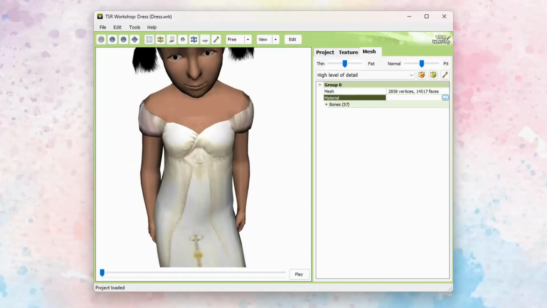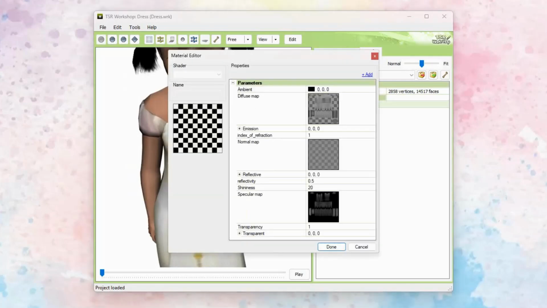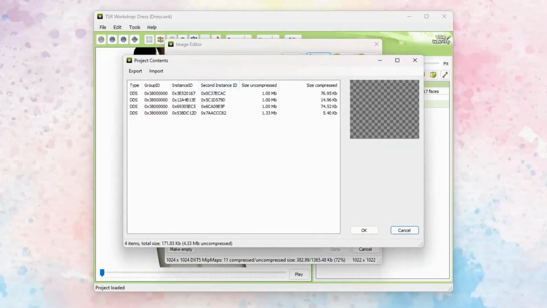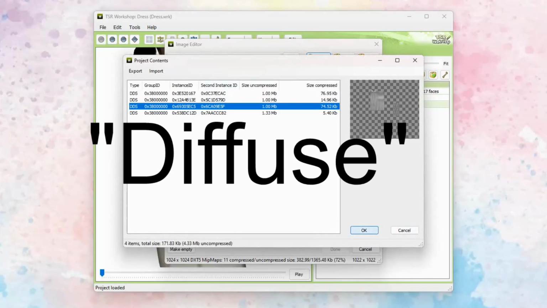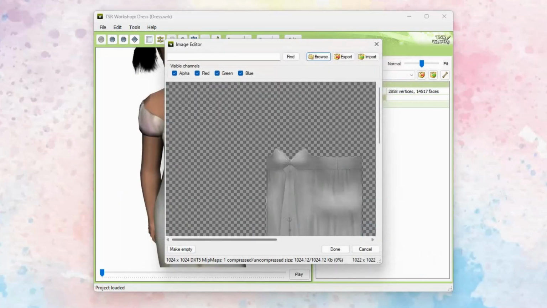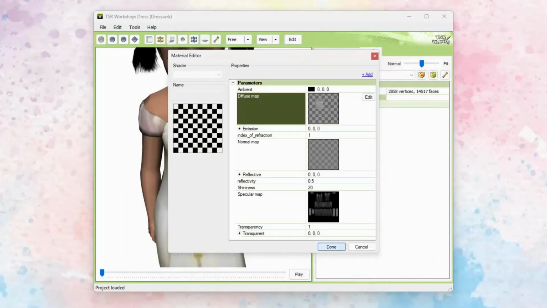So what you've got to do is click on it and use your multiplier or your diffuse map. I still have the diffuse map. Of course, like I said before, I copy everything to make sure, in case things go wrong. So you've got to find the multiplier or default. I go for default because you can rename it whatever you want. Click OK, then click Done, and there's a normal map here.